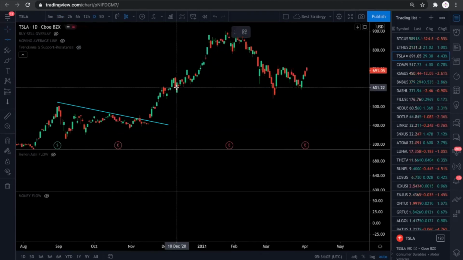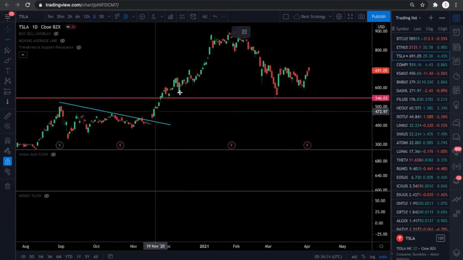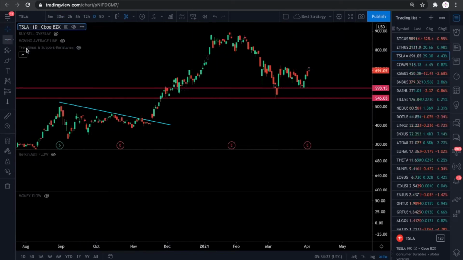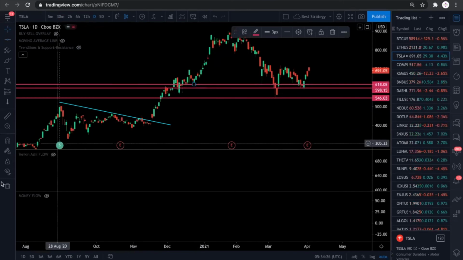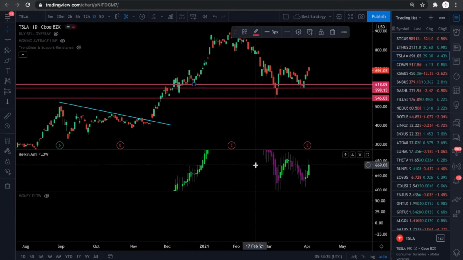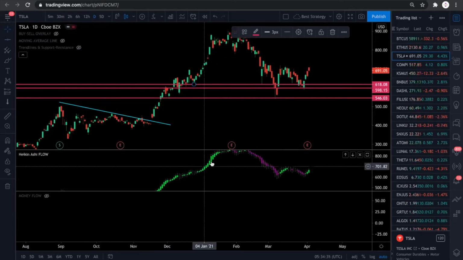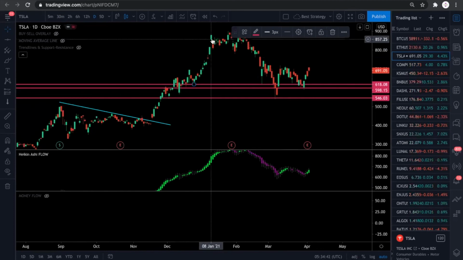You can put resistance line here. Resistance line here, you got stopped out. Resistance line here, get stopped out. So it gets a little difficult, but with the Heiken Ashi flow, it helps identify that we're still in positive territory and trailing upwards. So it takes a lot of the guessing out of the consolidation areas and keeps you in the game and leaves you continuously profiting.